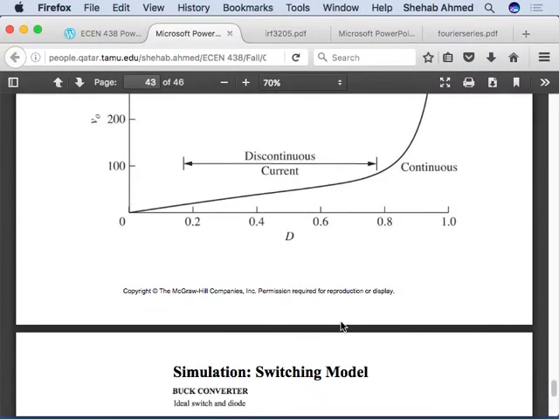Now we're trying to figure out, how do I change duty cycle? Do I change it very fast? Do I change it very slow? Because I have my same input voltage and I require my same output voltage. Theoretically, the voltage transfer equation said I only have a single duty cycle to satisfy that. But this voltage transfer equation was assuming everything was lossless, which is not true. In reality, there are losses for the inductor, the capacitor, the switches, everything has losses. So because everything has losses, we saw this voltage regulation curve come up.